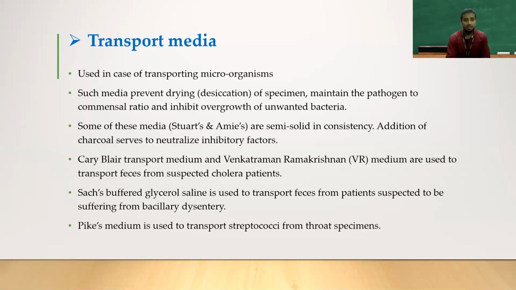So they prevent drying of the specimen, or desiccation of the specimen, maintain the pathogen to commensal ratio and inhibit growth of unwanted bacteria. So basically, it prevents the growth of unwanted bacteria and also maintains the ratio between the pathogen, the disease causing organism, and the organism which is commensal, that doesn't cause any harm to the body. These two are maintained in a ratio in order to transport the bacteria.